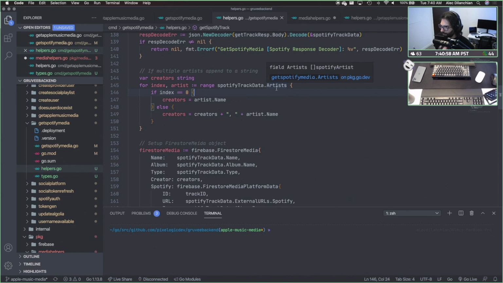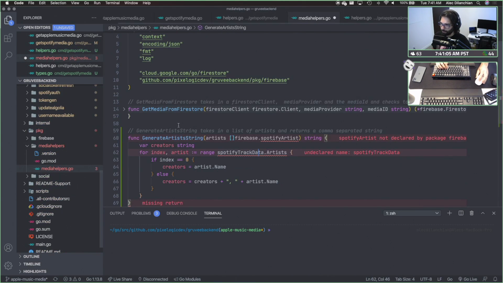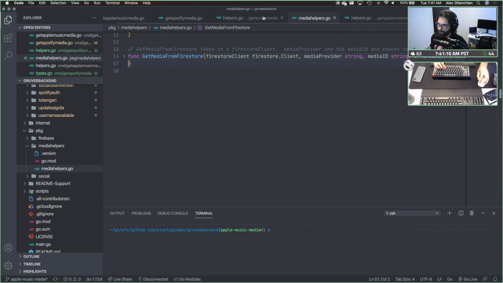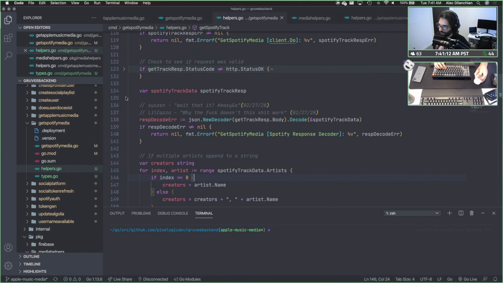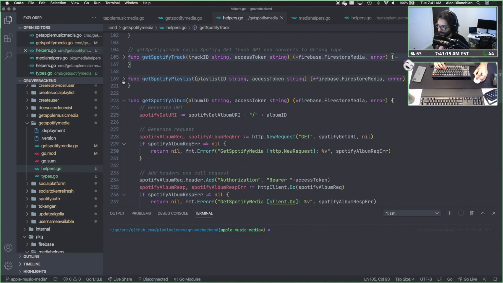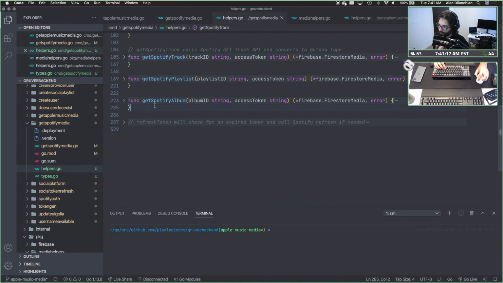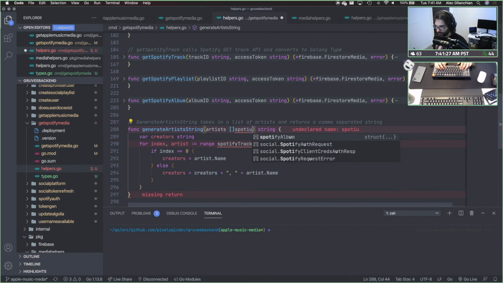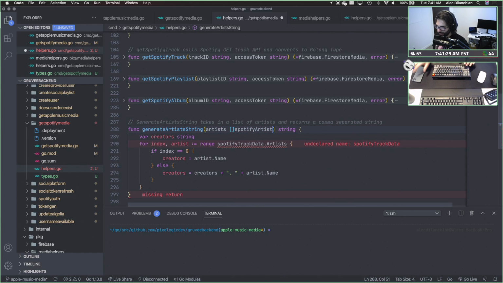Yeah, because I keep doing this, right? The thing is, I am only doing it in here, and this is only specific to Spotify, so I wonder if I should just keep this here, actually just create a helper inside of here and leave it at that. I don't want to have to go through all the export process right now, that's kind of annoying. Because again, literally all we need is the name for this.